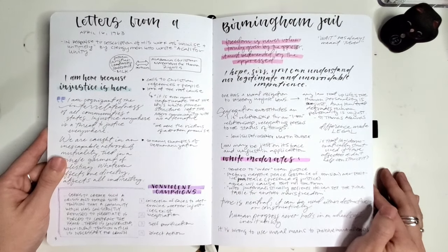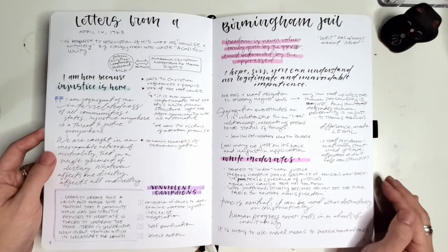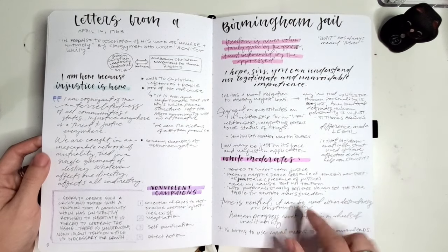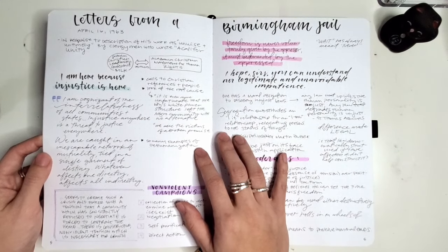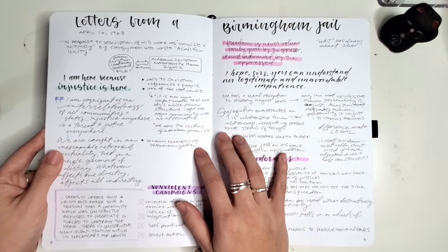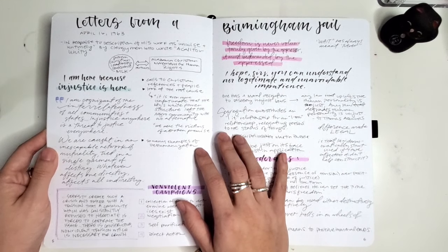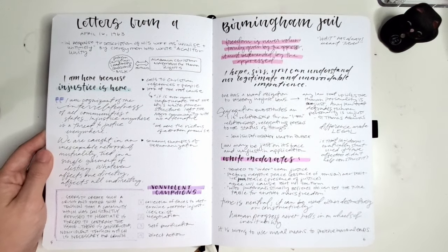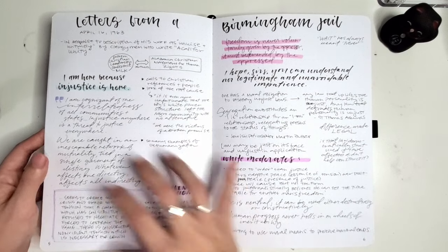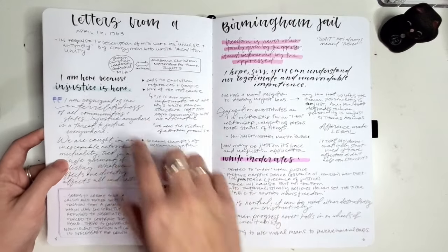One of the first things I put in here was my notes about "Letter from a Birmingham Jail," written by Martin Luther King Jr. This is how I kind of kicked off MLK Day — we had a day off from work, but I wanted to read more about this really historic piece. What I do is a cross between sketch notes and visual note-taking. I take notes as I go; I don't do a draft and then go back and make it pretty.